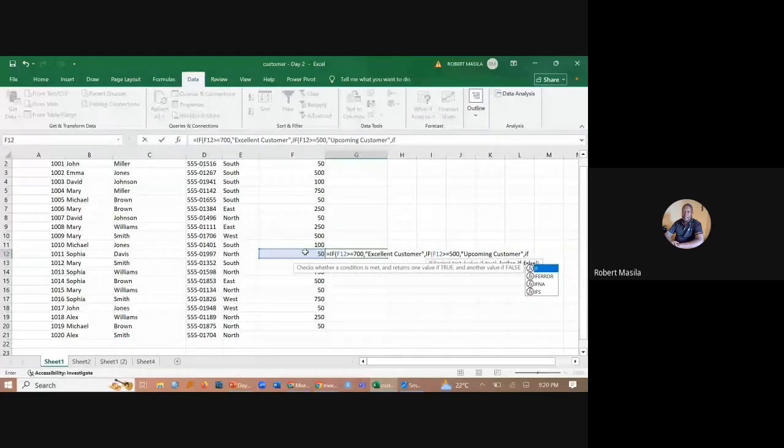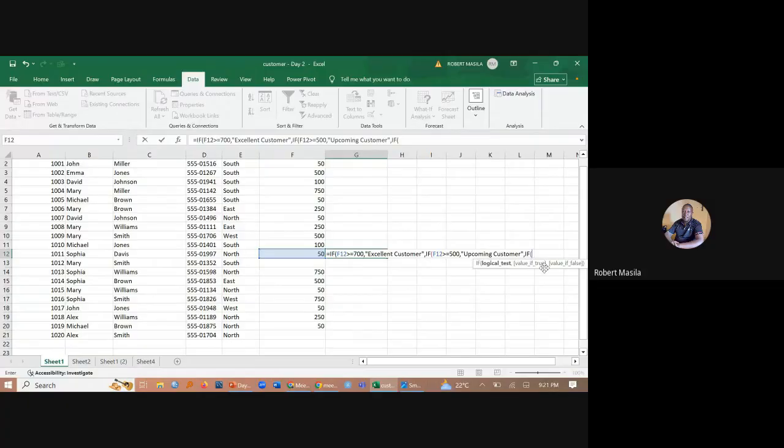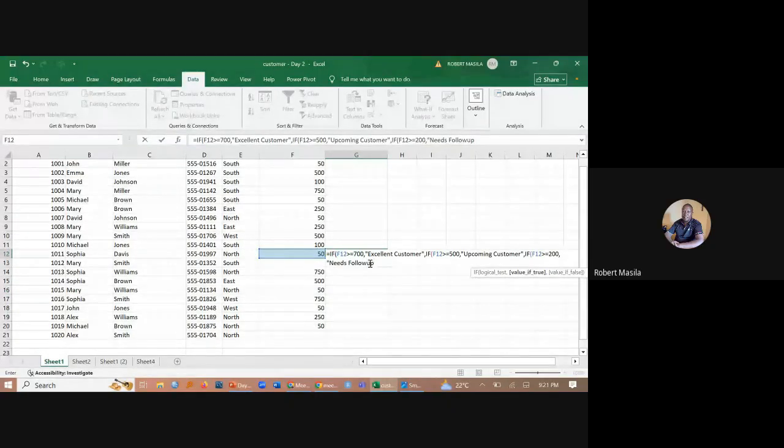Otherwise, if I can see we had 250 here, if the same cell happens to be greater or equal to 200, then say needs follow-up. Just write it that way, needs follow-up, but I can even space it out here. Needs follow-up. Then now I want to close.